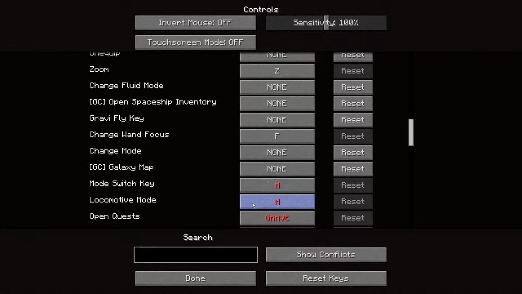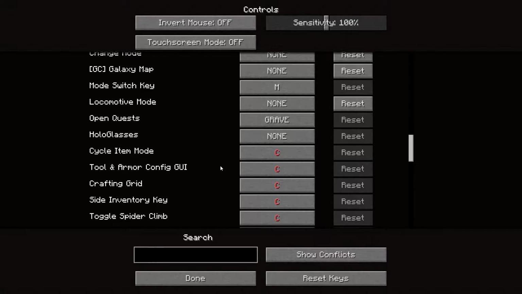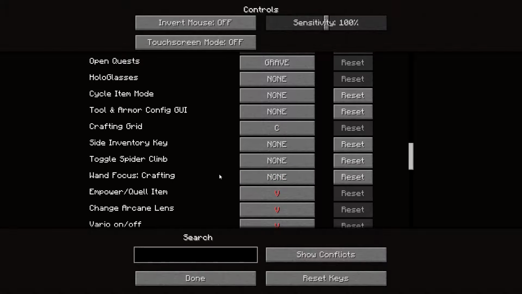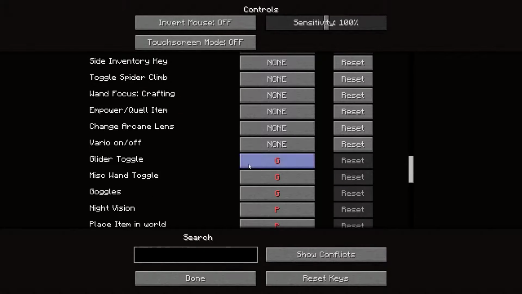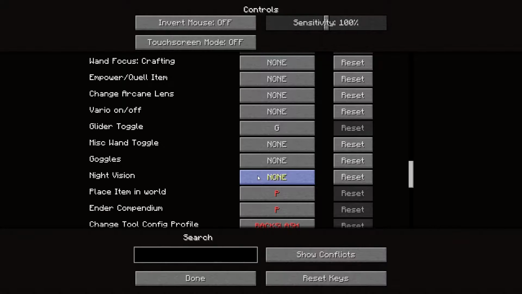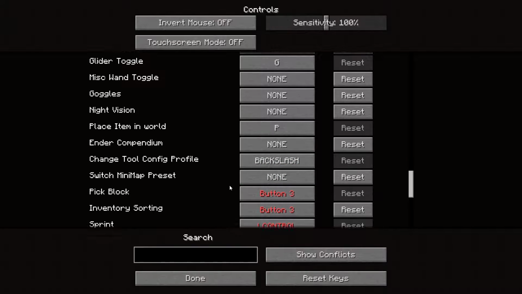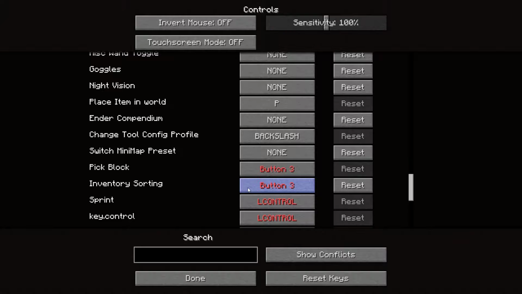So, I'm going to take off locomotive mode. Open quest and holo... Okay, so open quest now will be the Grave key. Cycle items, crafting grid, because that's what C normally is, right? Alright, so empower, quell, arcane lens, vario on off. I don't know that any of those work for me. Glider toggle, magic wand, goggles. So glider is G. Night vision, no. Ender compendium, no. P, to place items in the world. Change to config. Switch minimap preset. Pick block. That's normal for button 3. Inventory sorting is normal for middle. So we'll keep those.